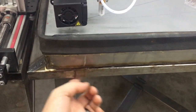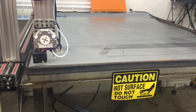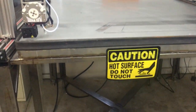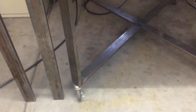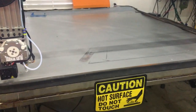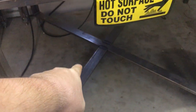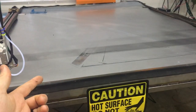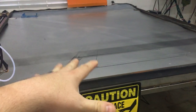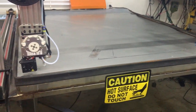Plus, I need handles. Moving this bed around is pretty tough. It weighs probably somewhere around 300 pounds with all the water in it. And it's on casters, but the casters go in one way and swivel back around the other way when I want to bring it back out. So the initial move with water in it is pretty tough. And I need some way of draining the water out down below. I need a storage tank for that because I can't move this thing very fast. It's full of water. It just sloshes all over the place and makes a mess to clean up.